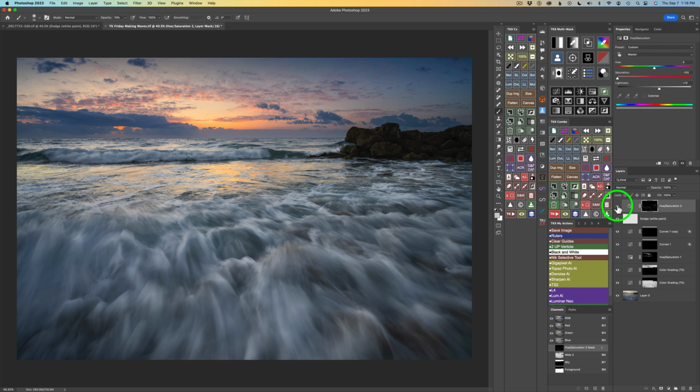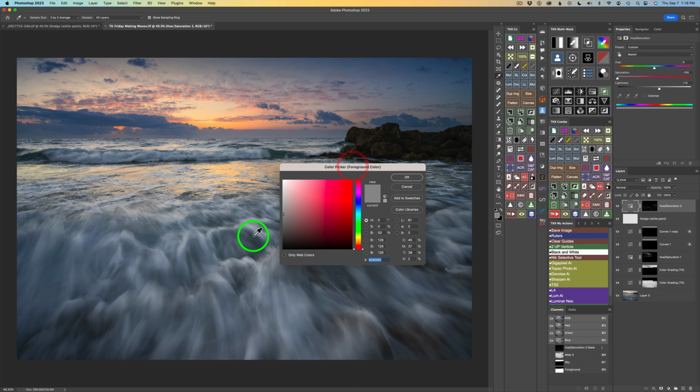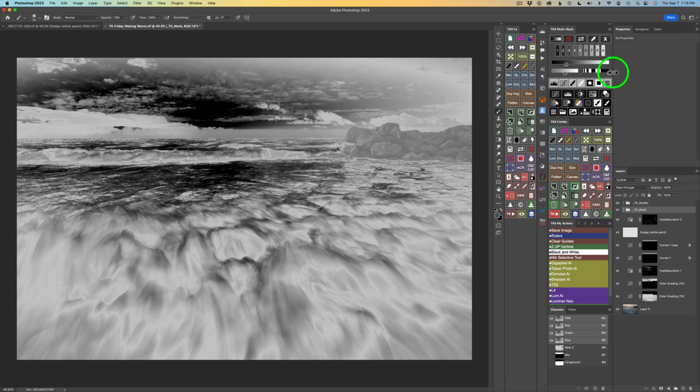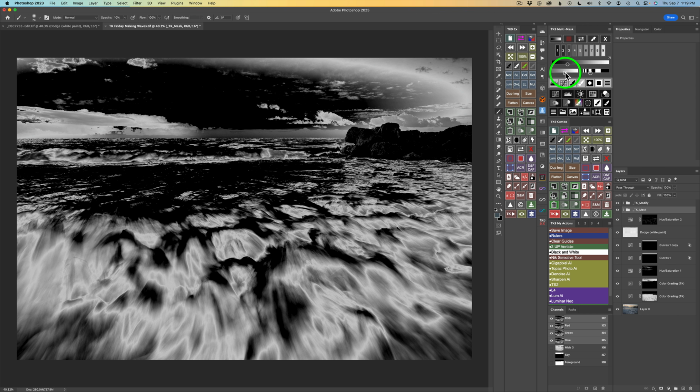Now I'll follow up the dodging with some burning, which will really bring out some nice effects in this water. I'll use a zone mask again, so we'll click on the zone mask button, and I want to target a darker tone, and I think maybe like a tone like right around here. Click OK, and now I want to really tighten this up. So I'm going to pull this way in so I really just target those darker tones. I may move this over a little bit, somewhere right around here I think is good. And I want to lighten this up just a little bit to somewhere right around there.